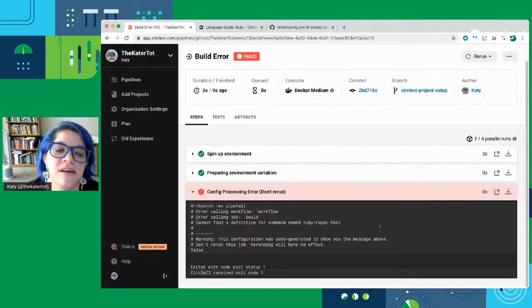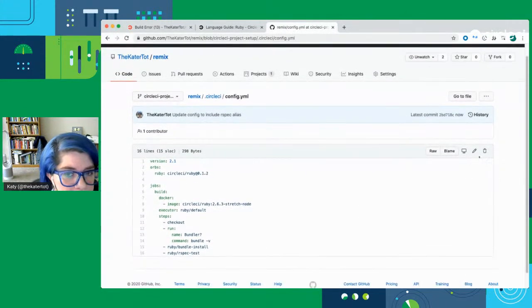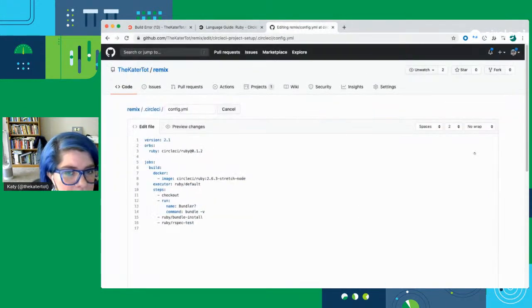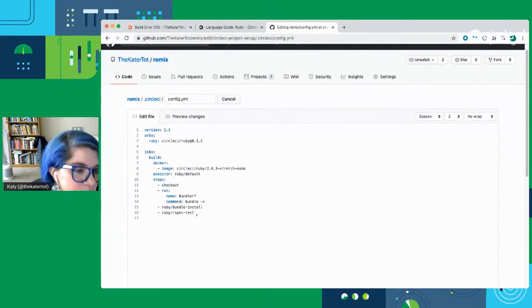Like we talked about, I don't think that's how I call my tests, and it might have to do with the fact that this alias is for a Rails project. Might just have to do with my RSpec setup. I'm really not sure, but I think my tests. All right. Well, we know that didn't work, right?